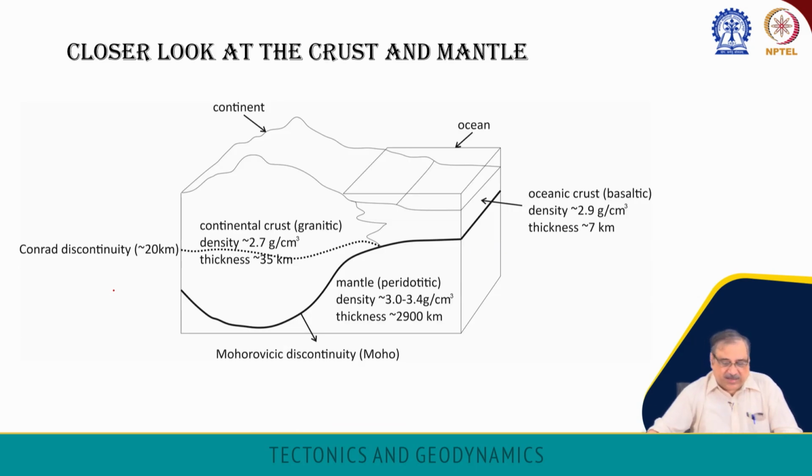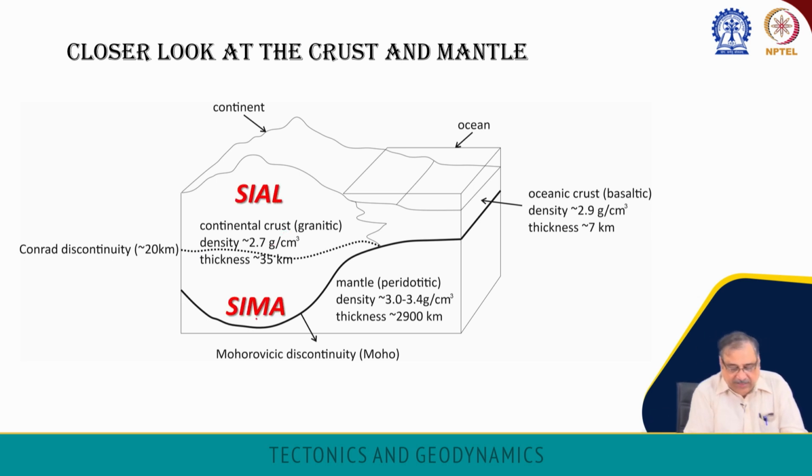So if you look at a schematic diagram which actually indicates this, we have the continents, right? So the continents are there. This thick black line is the Moho, and we have an upper and lower part of the continental crust. The upper part of the continental crust is called the Cl, and the lower part is the Cma, and this is their interface. So you can actually call this your Conrad discontinuity. Now, the oceanic crust, the ocean and the continent transition somewhere around here. It's in a place called the continental rise, right?